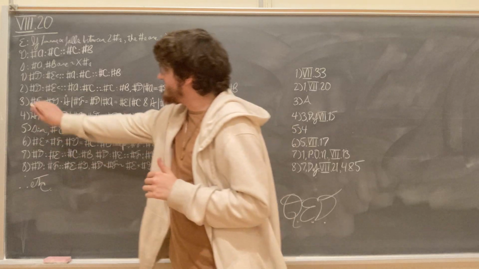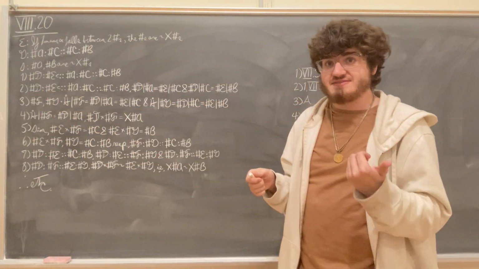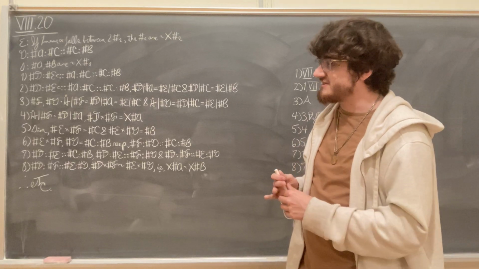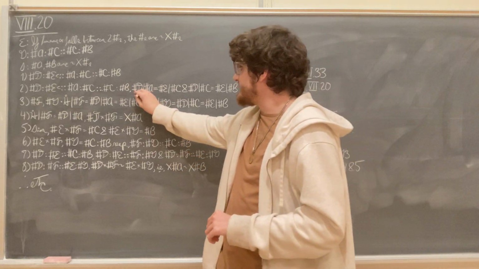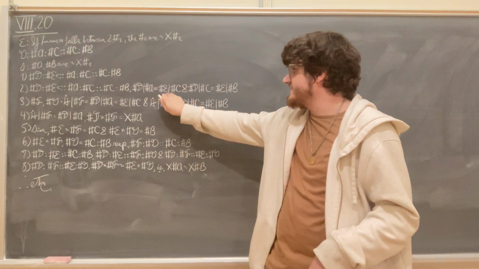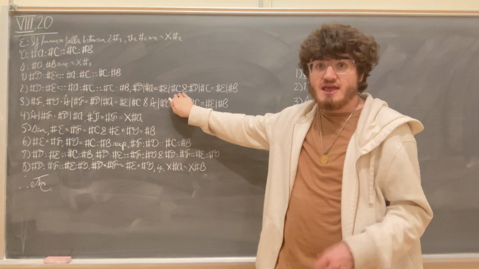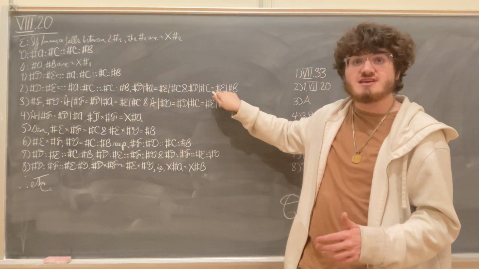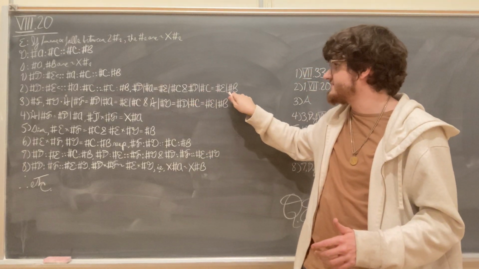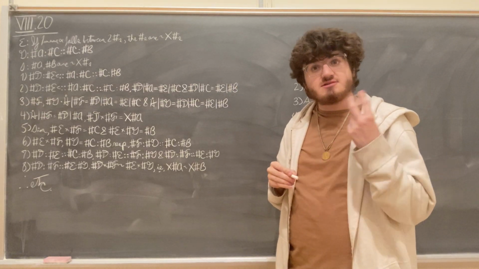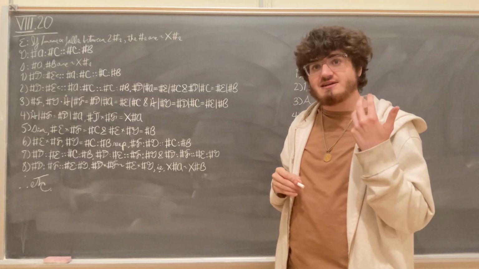So because D and E are the least numbers that have the same ratio as A and C and B, we say by Proposition 7.20 that the number D measures the number A the same number of times that the number E measures the number C. And furthermore, that the number D measures the number C the same number of times that the number E measures the number B. With that information, we're going to create two more numbers, F and G.